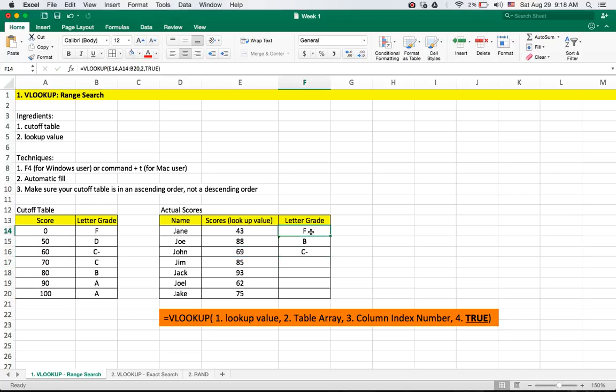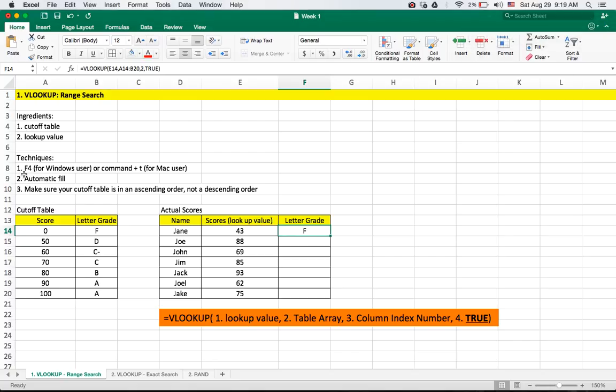So now you see the problem when you're copying the cell: it is very likely to mess up your life, because the cutoff table, or the reference table, is going to move, and that's not very nice because you're very likely to make a mistake. There are two things that you can do to avoid that mistake, and also to make your life much easier when you do Excel.